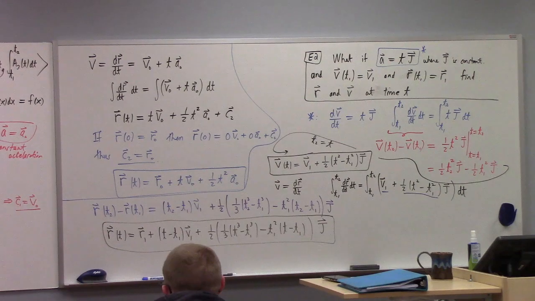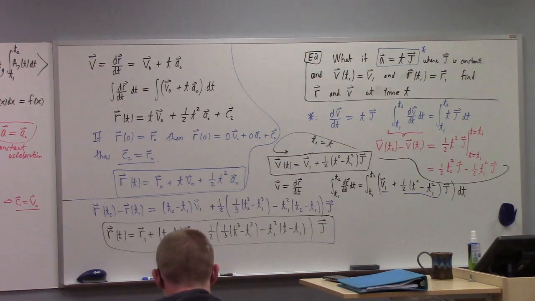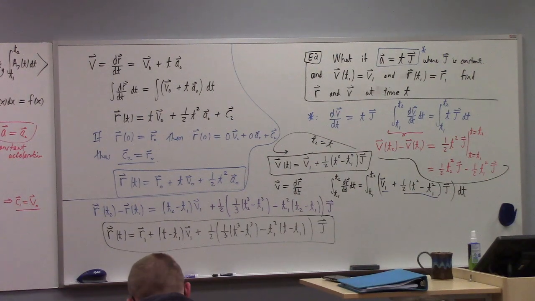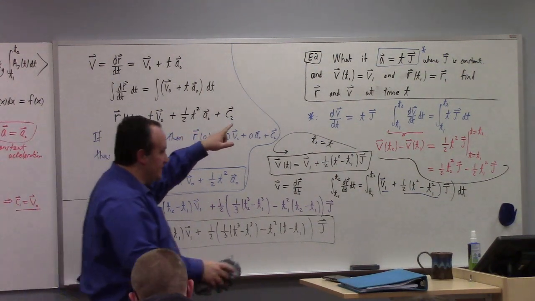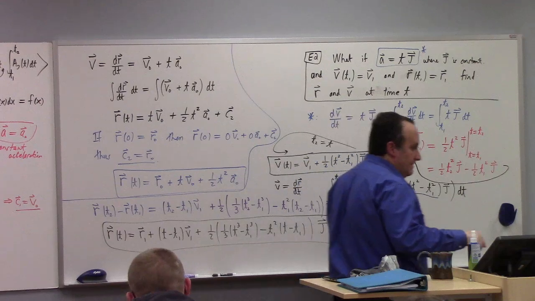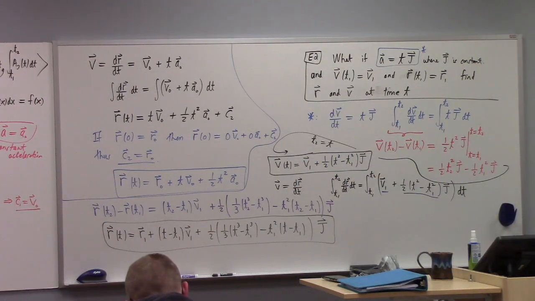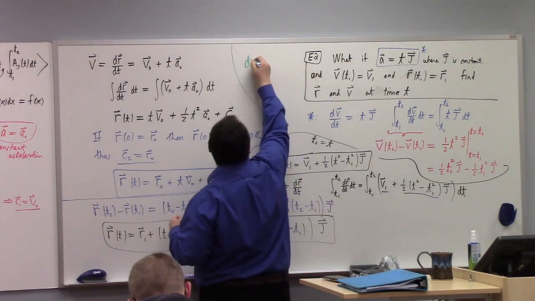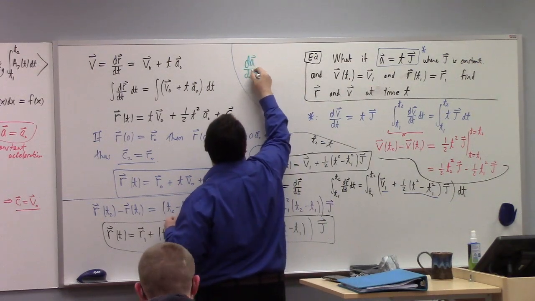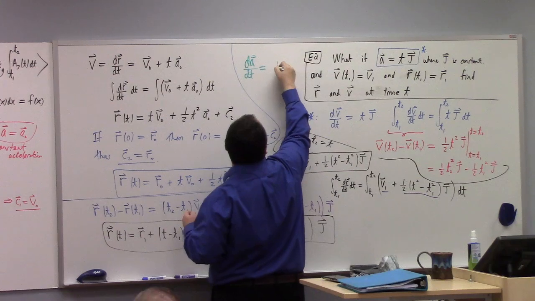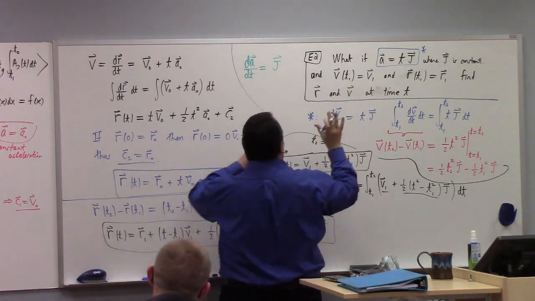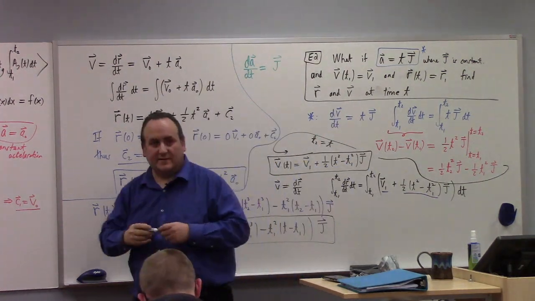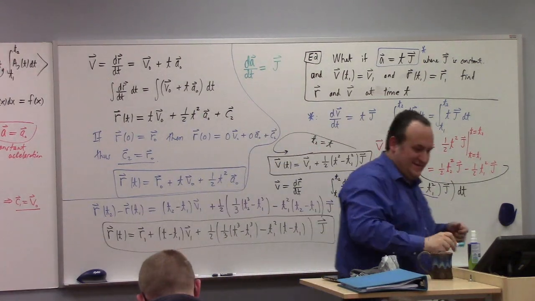Do you guys know what the derivative of the acceleration is called? The jerk, right? What's the derivative of the acceleration here? See this? So dA/dt for this example was j, right? So example 2 is actually the constant jerk formulas.